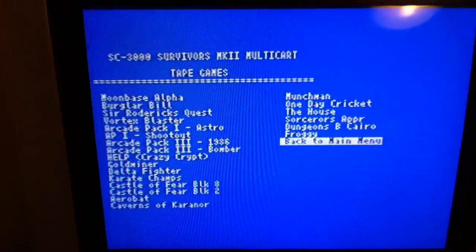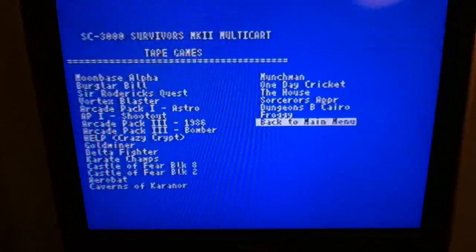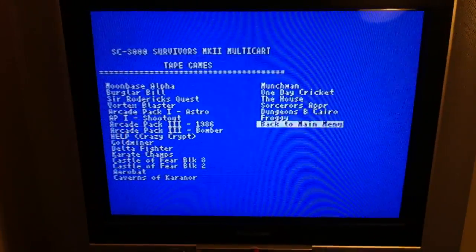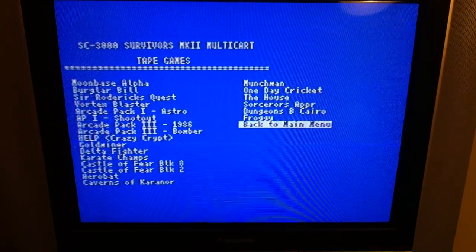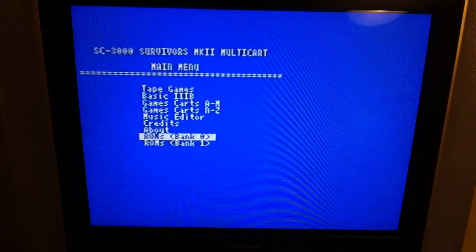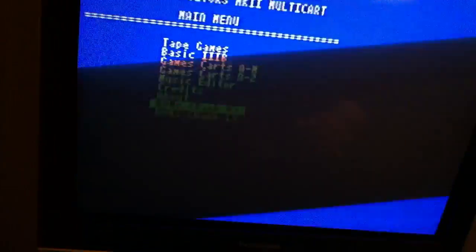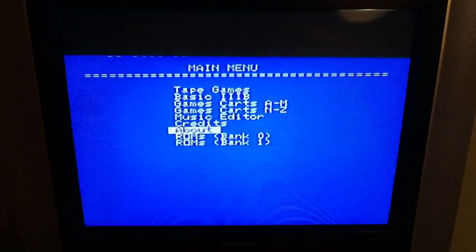Now the other neat thing about this, of course, is because it's on the graphics screen, I'm no longer restricted to just the 2 colours and lack of graphics, so I can also do something like this. Let's have a look here. The flickering is bad. This is playing up on me. Hang on. Right, okay, we're back to normal boot menu again.